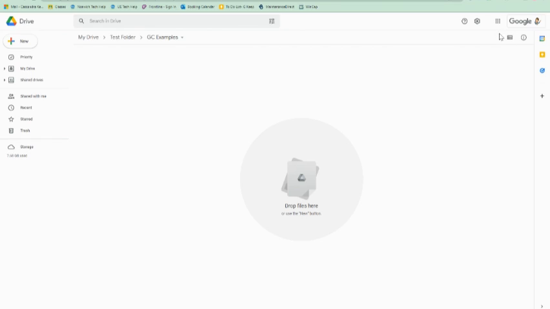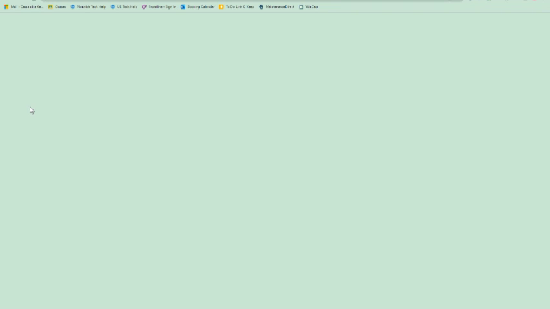So my suggestion to you would be to make that Google form within the folder that you want it stored in your Google Drive. This will help with organization in the future. So as you can see, in my Drive, I have a test folder. You may have a folder called Unit 1, and then you may have Unit 1 quizzes or something like that. So creating those folders within folders can help with organization. Once you're in the folder where you want that Google form to be created, you would choose New, Google Form.